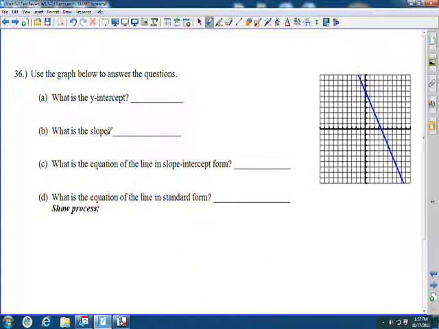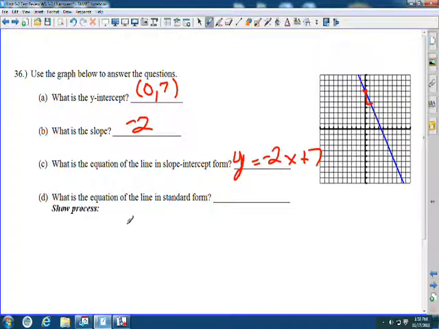My next one, what is my y-intercept? My y-intercept is right up here, which looks like it's 1, 2, 3, 4, 5, 6, 7, 0, 7. Okay, so now my slope, let's see, down 1 over 2, or down 2 over 1, yeah. It looks like it is negative 2. I'm going down 2 and over 1. My equation would be y equals negative 2x plus 7.